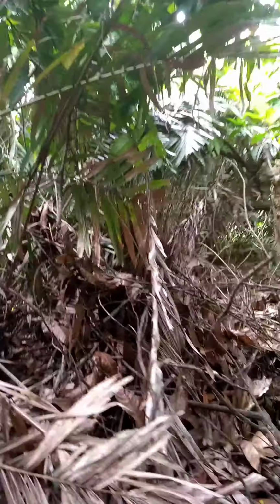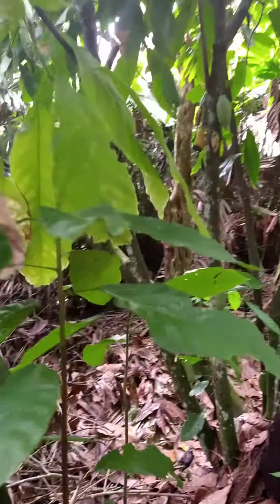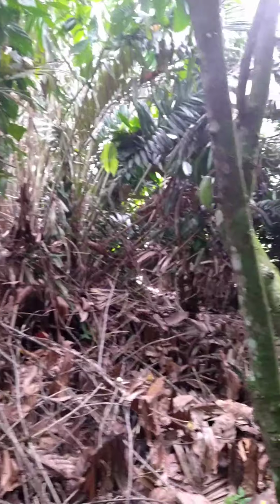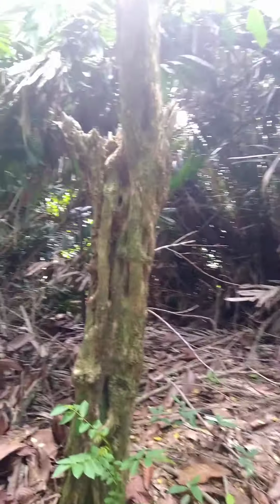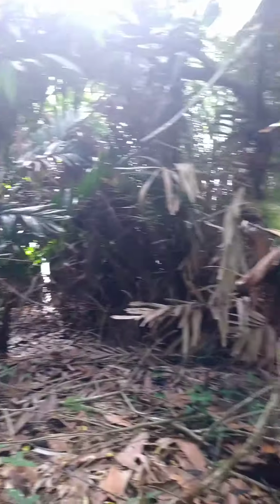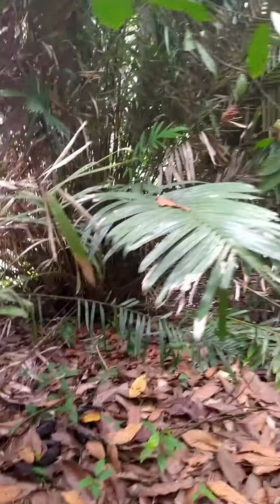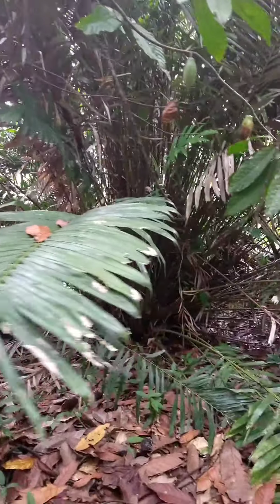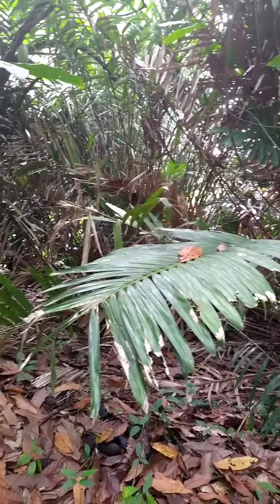So we're gonna try and see how best we can cut these limbs so we can always have access to the fruit, and the tree will take on its true shape and form, growing like a coconut tree. And these are the females, the ones that produce the fruits. But by this side is the male plant.